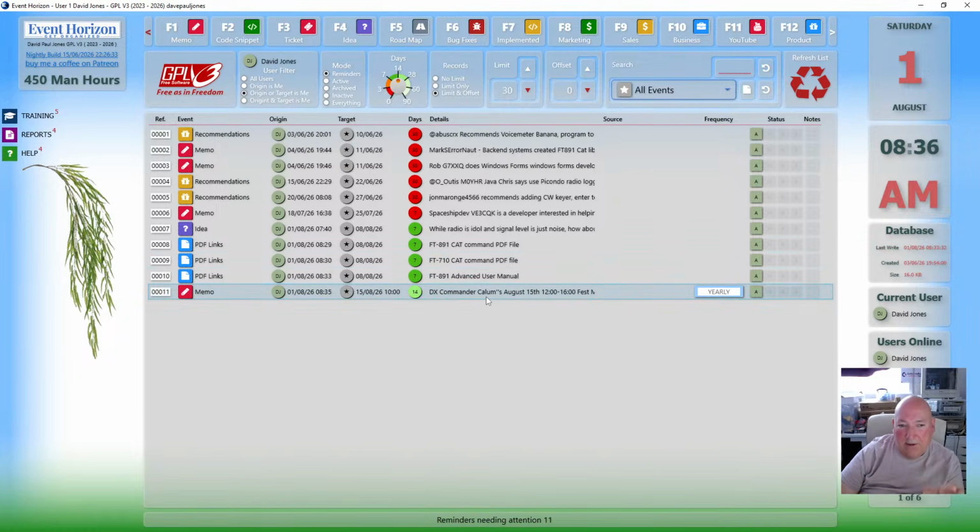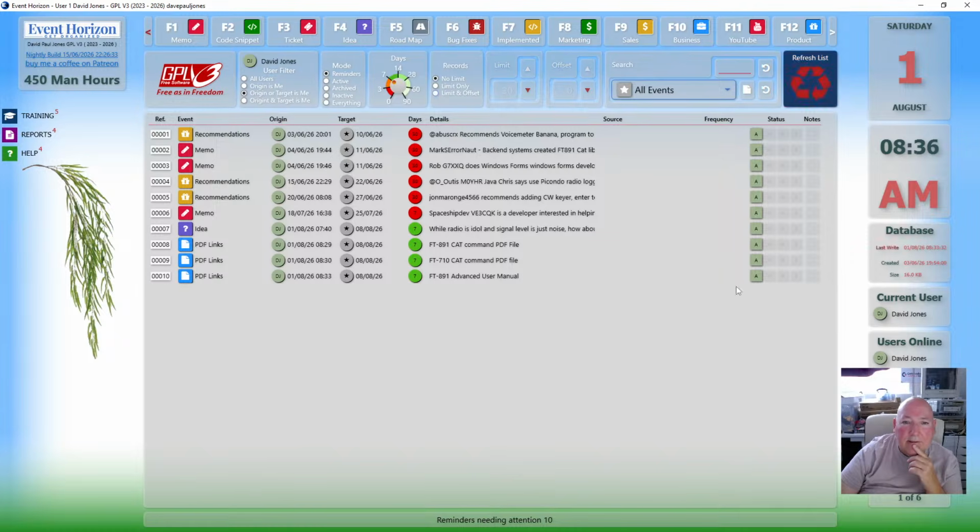It looks at the file and waits for a change, so the Windows operating system has to report a change in the file size, but for some reason it didn't that time. So anyway, what happens is that's got 14 days. So if you go to 7 days and click refresh, you're not going to see it. It's only showing you for the nearest 7 days.